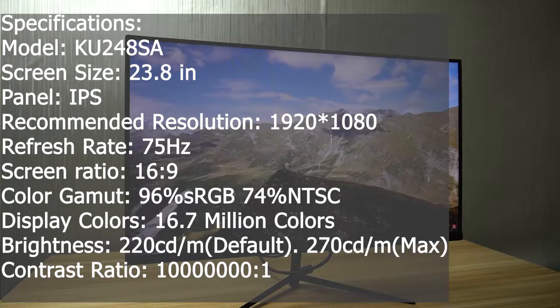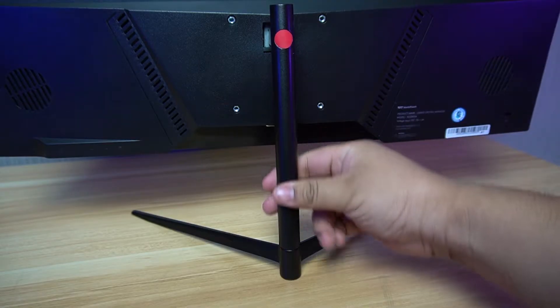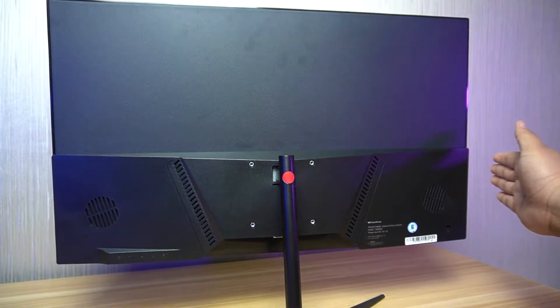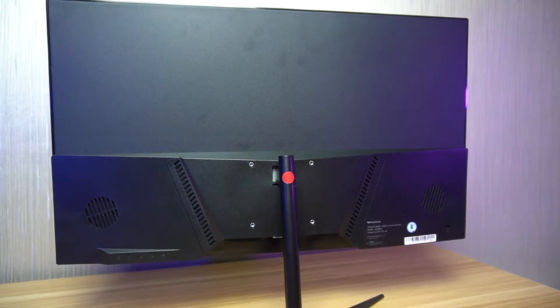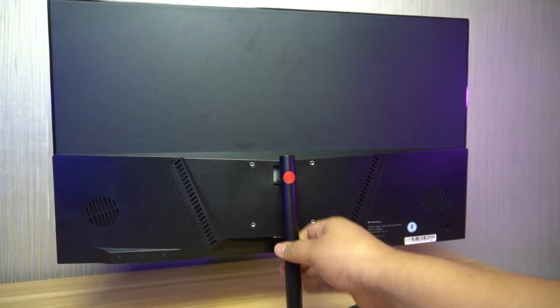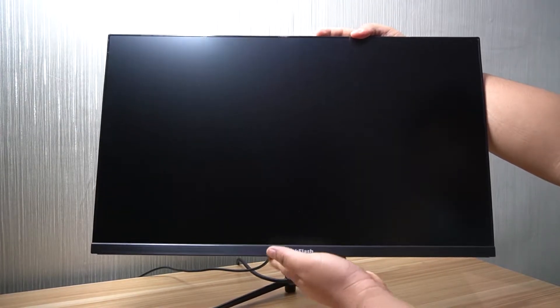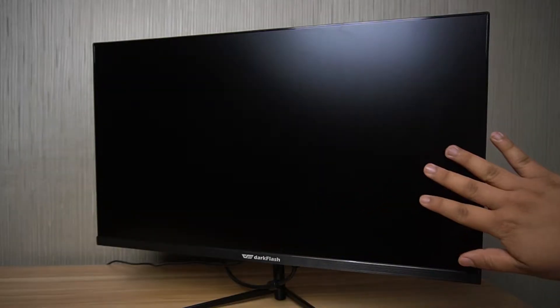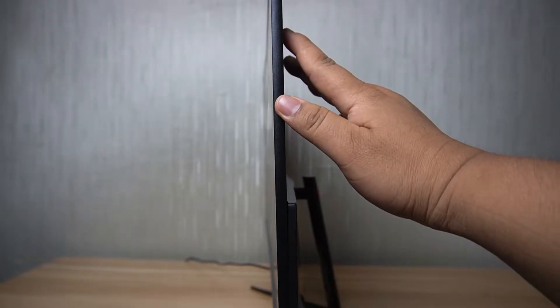Here are the complete specifications of the monitor. The neck and base of the stand is made from steel. I noticed that when you slightly bump the monitor, it will easily shake, which means the stand might not be wide enough or hold the monitor sufficiently to keep it stable. The monitor is limited to a slight forward and backward tilting and can't be oriented vertically. This monitor uses an IPS LCD panel with a narrow 3-millimeter bezel, and the monitor itself is also 8 millimeters ultra-thin.